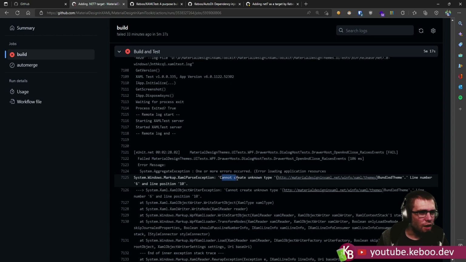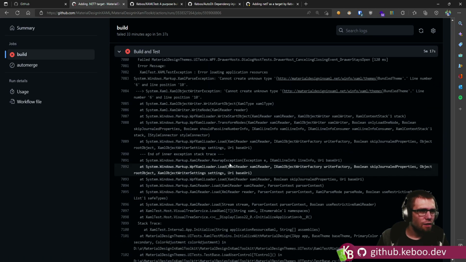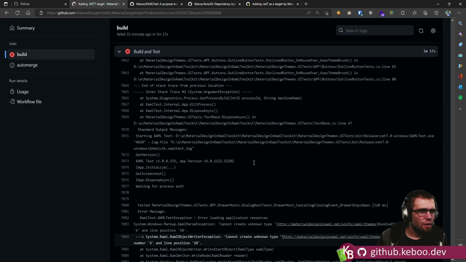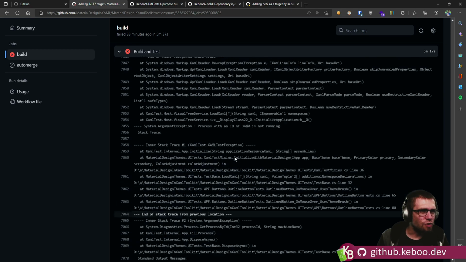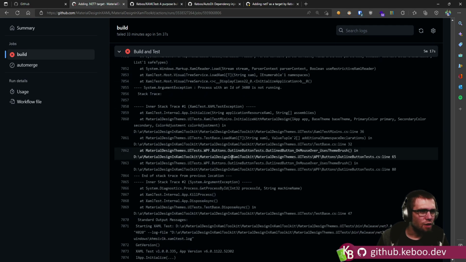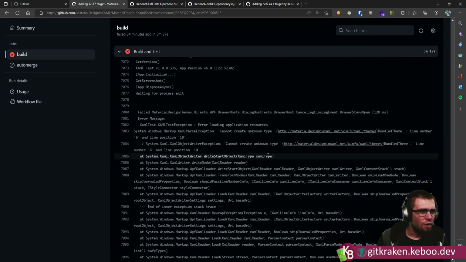Cannot create unknown type. This looks like there was a string change. Huh?